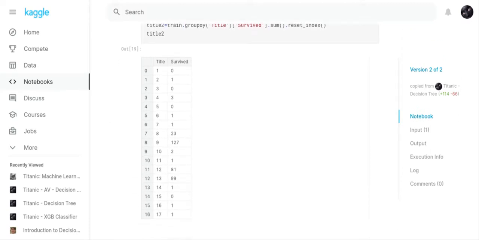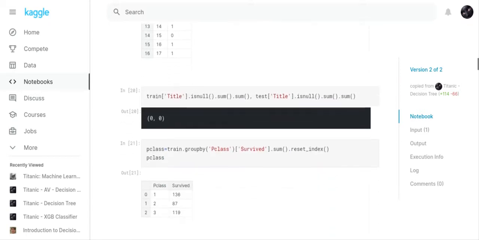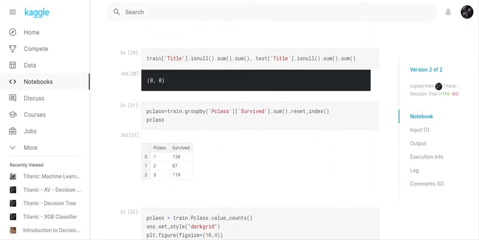So we ran a table to see the titles of the people on the Titanic, so you can see all that. And then we put in some code to see if we could find any missing values, and there were not any missing values. And it's always a good idea to test for missing values, because it tells you if you've done something wrong in your coding. I found that just messing up your coding is going to give you missing values. So that just assures you that your coding is as good as you can possibly get it.